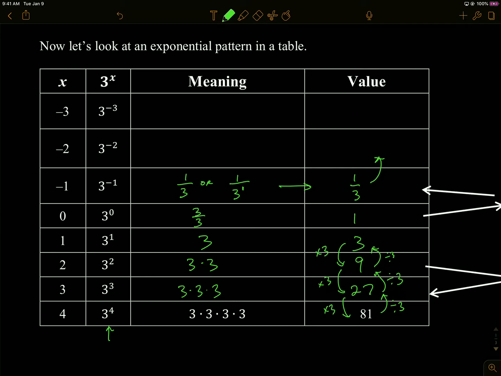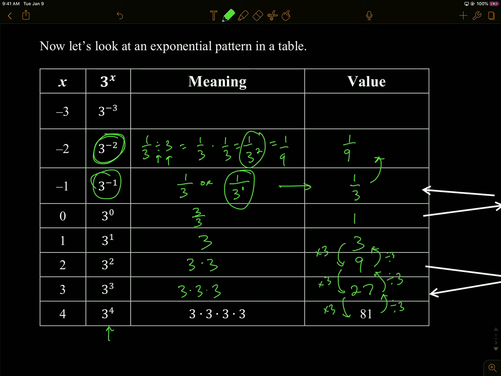So if we divide by 3 again, it's actually going to be 1/9, because what that means is taking 1/3 and dividing by 3 again, which really is equal to 1/3 times the reciprocal. Instead of dividing by 3, we can multiply by the reciprocal, which is really 1 over 3 squared, which is 1 over 9. All right, so what we want to look at is this meaning here. We can think of that as this. That's the key. So seeing that pattern, this means that we can write this as 1 over 3 to the positive 3. So when you have a negative exponent, it just means take the reciprocal and make it positive.